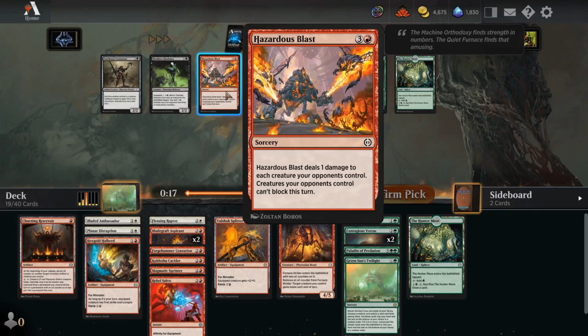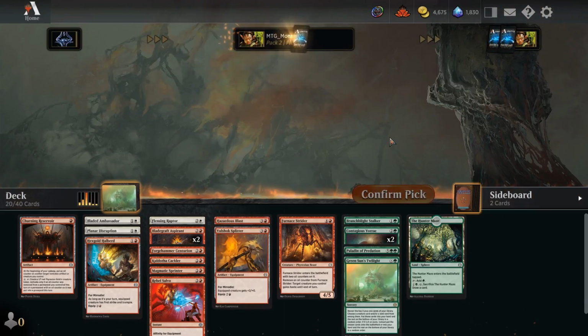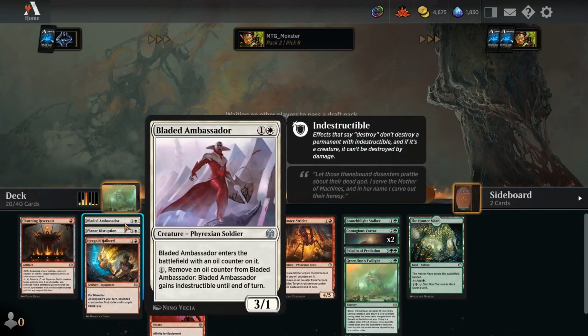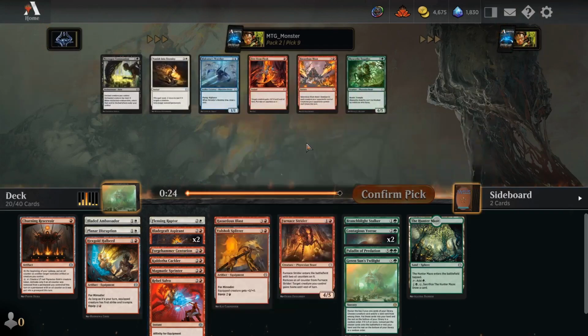Hazardous Blast. Deals 1 damage. They can't block. The can't block is the part I like. Let's take it. If we're going to be aggressive, it's an aggressive spell. I think it'll do fine. We have Menace, Indestructible, First Strike, Trample. Can't block. Looks pretty aggressive to me.